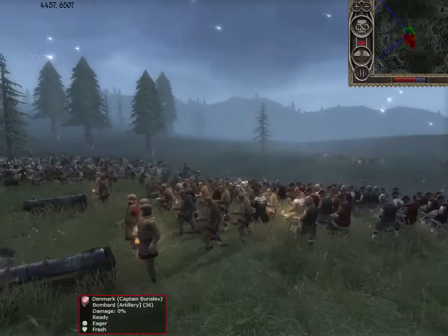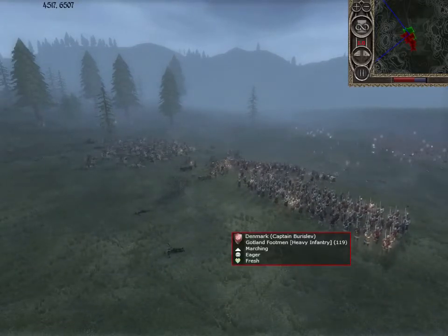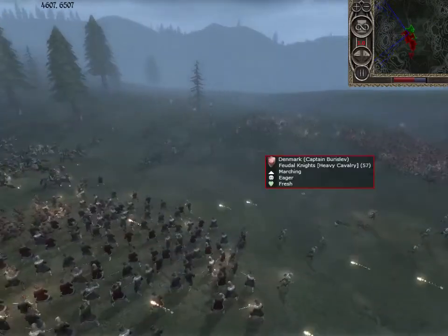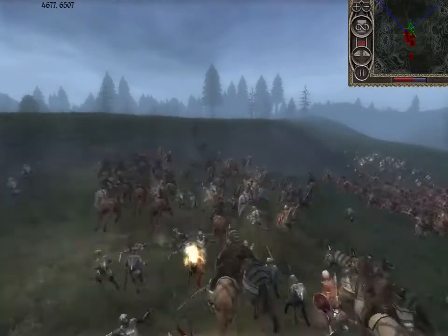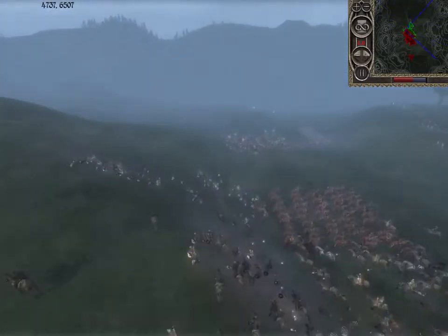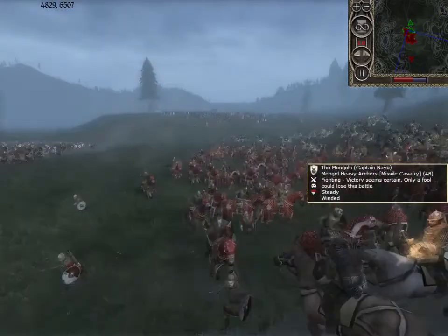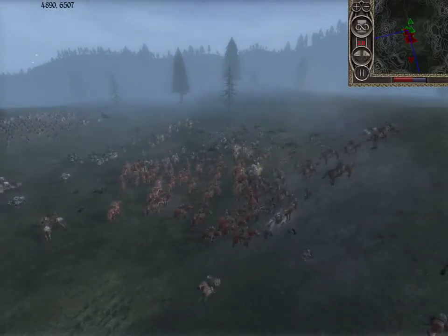Those guys who were counting on using their ranged weaponry, including these cannons, just got hit by the fog. But they still have some Gotland footmen. I shouldn't discount the bows coming from the back. But here comes that Mongol Cavalry once again, killing men as they retreat and then coming back around — ready to hit Captain Burislav. So it comes down to the King's Guard and the Mongol Cavalry.